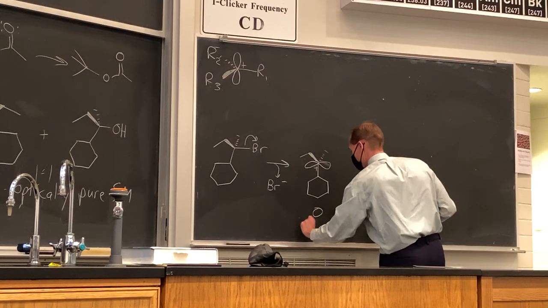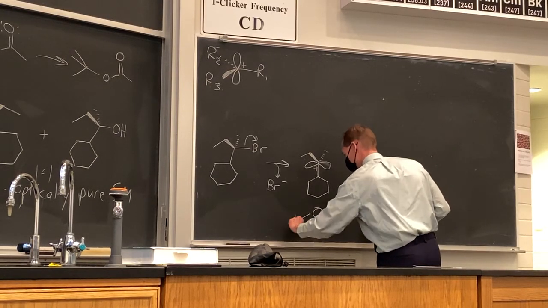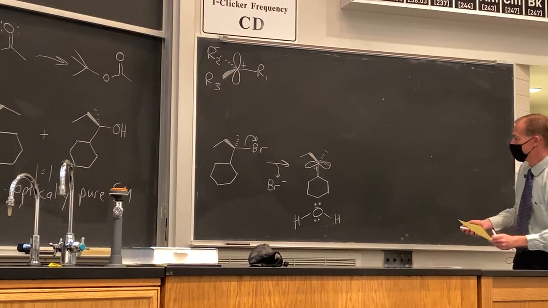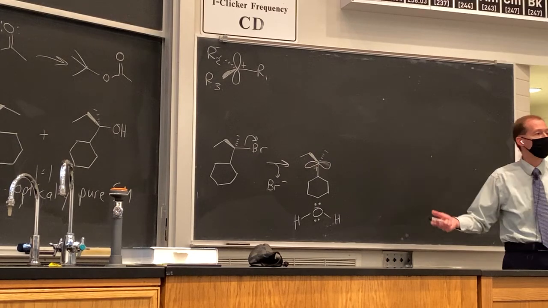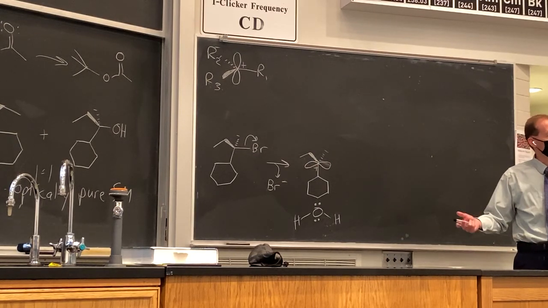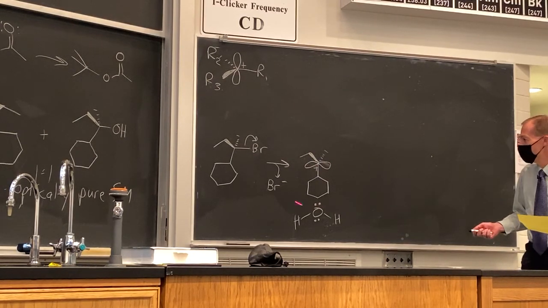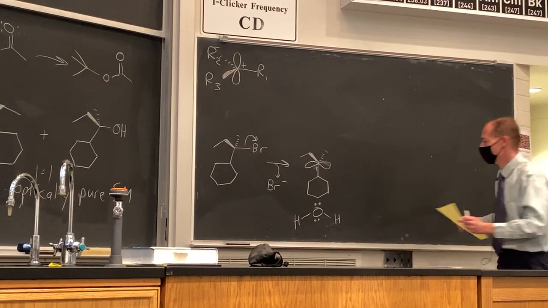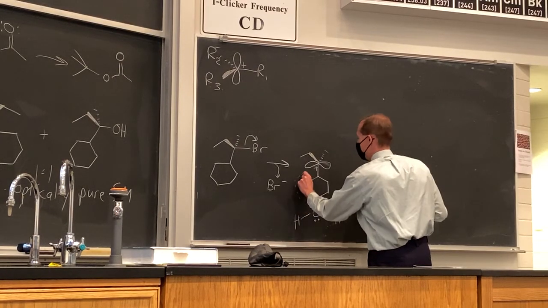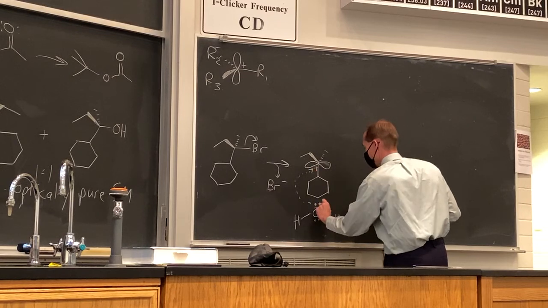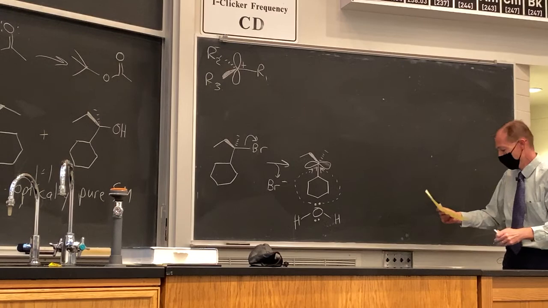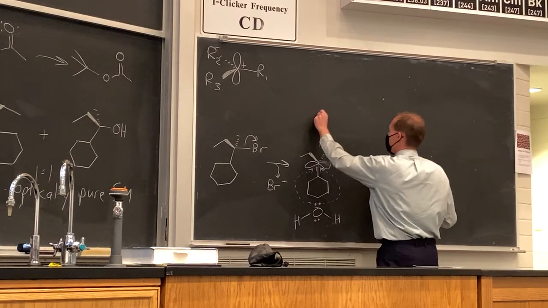Then we have our water molecule. And that water molecule can attack the carbocation either from the left or from the right. Is there going to be any difference in the rates? Is that water molecule going to see anything different when it comes from the left or the right that would cause one mode of approach to be faster than the other? It will not. So I'll go ahead and draw dashed arrows going in both directions, indicating that sometimes it will come from the left, sometimes it will come from the right.